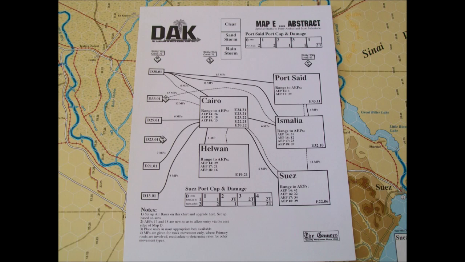So I think I play with this abstract simply because I don't have the table space and I don't want to set this map up on another table. And I guess if the Italians and the Germans were getting very lucky and getting over here, you could set this full map up if you wanted to, for an event like that. But I've never had that happen playing this game. So usually I end up devolving into a standoff.